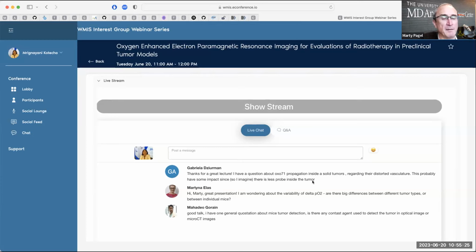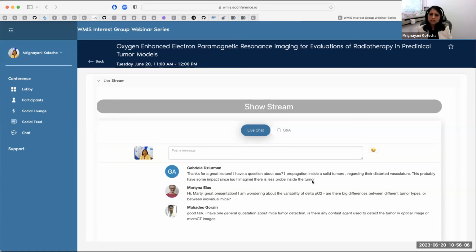Yeah, I think a good way of thinking of this is that the sensitivity for EPR imaging is the same as the sensitivity of MRI. You're going to need the same amount of injection and so on. So if you can see contrast enhanced gadolinium-based MRI, you're going to see the EPR, no problem. But if it's below the detection limit of MRI, then yeah, I think it'll be difficult to see enough EPR agent. So again, necrotic tumors aren't going to take up much agent, and certainly cartilage, right, has some difficulty getting gadolinium in there. Same with EPR. You wouldn't measure PO2 in cartilage, probably, right?